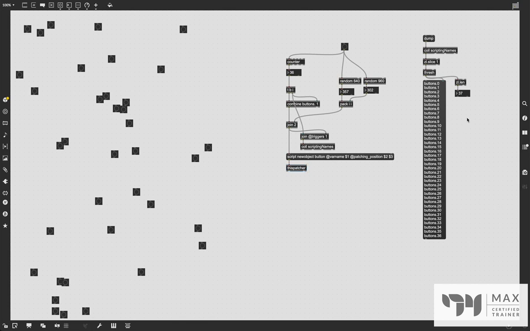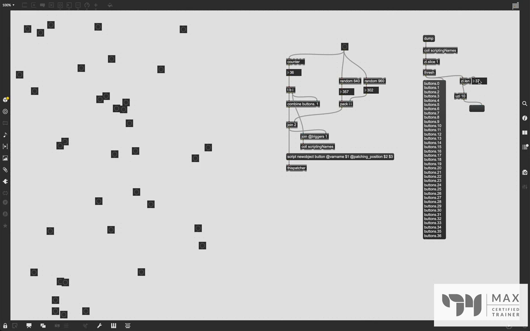We're going to use the Uzi object, because Uzi, if you don't know, sends out a set number of bangs depending on the value defined in here. You could say something like 10, and then if you send it a bang, you're going to get 10 bangs out of this outlet as fast as it possibly can. And we're going to assign the total number of scripting names in our list to that Uzi. And that's because when it gets a bang and sends out all those bangs, out of this rightmost outlet, you also get the current index, which is the number that Uzi is on.